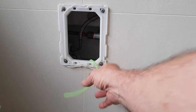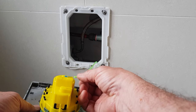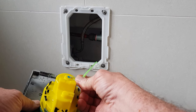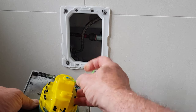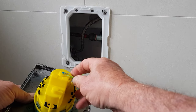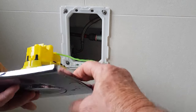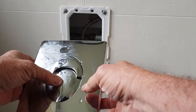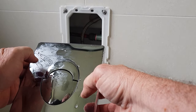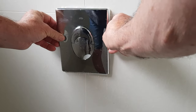Okay, and before we put the cover plate back on, I might just check that everything is working. Reconnect the pipe onto the push button below. Now just a matter of putting the plate back on.